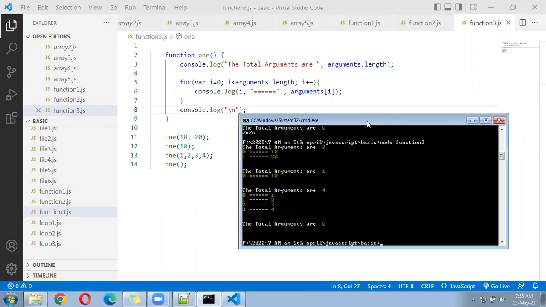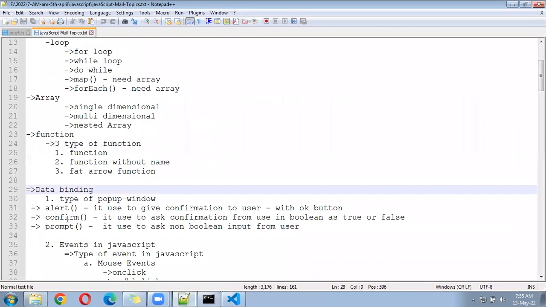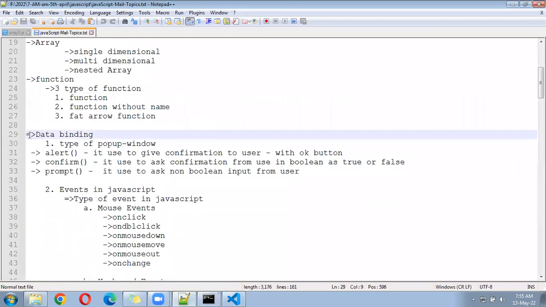Next, after this, we will be entering the next chapter, called data binding. Data binding means combining the HTML with the JavaScript. To combine HTML with JavaScript, we have to see events and some types of pop-up windows.